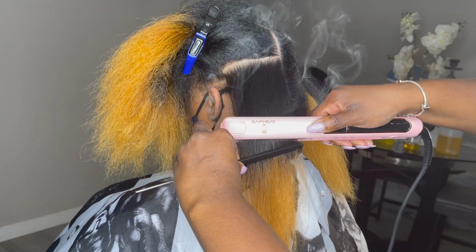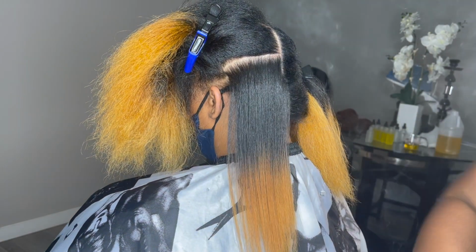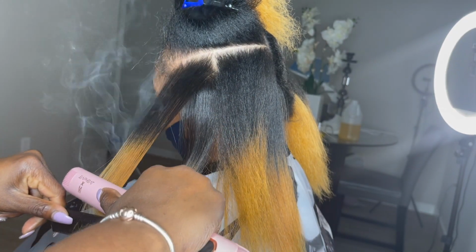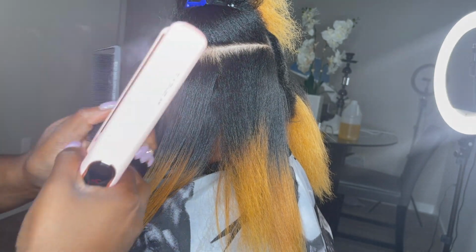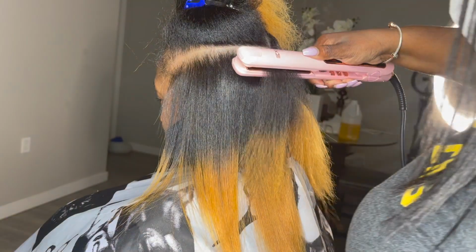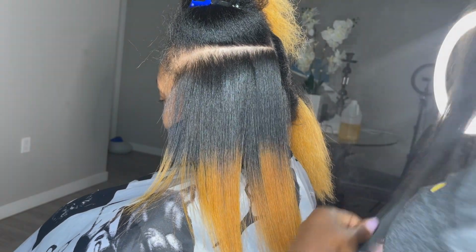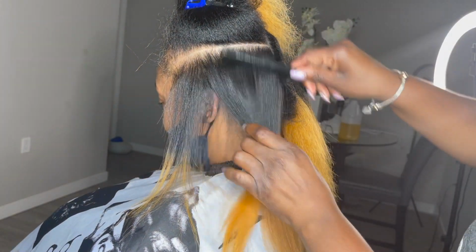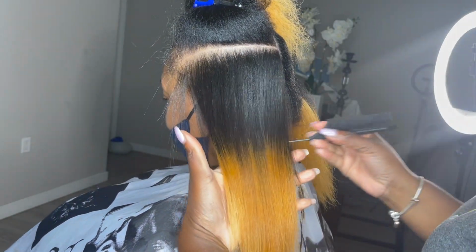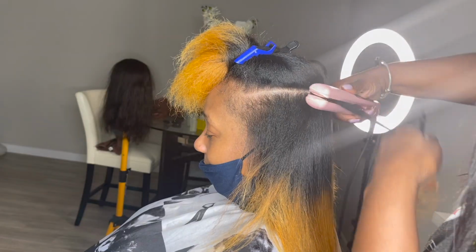But when it comes to flat iron, if you blow dry the hair straight enough, you only have to do one pass. You don't have to flat iron the same hair strand 55 million times. Just take your time, go slow, no need to rush. I choose to do the comb chase method. I use a comb, and I'll use a brush in my own hair because it gives it a sleeker look. See, it's weightless and shiny.